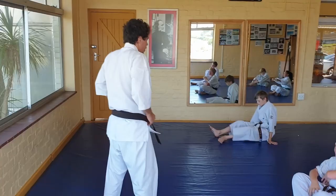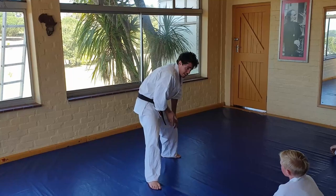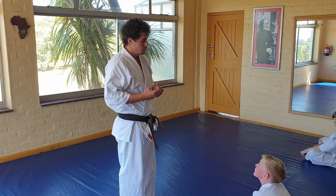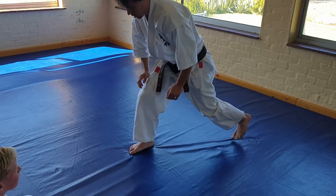Okay, you guys, the important part of this is number one, make sure you move out of the way. Number two is make sure you kick in the proper position. If I kick too high, I kick in between the legs, or you kick over between the legs, and that's not nice for anyone. Because in the tournament rules, that's an illegal technique. So make sure you place it just above the knee, or if you do a leg sweep to the front, you kick a bit lower so you can put the foot out to the side.